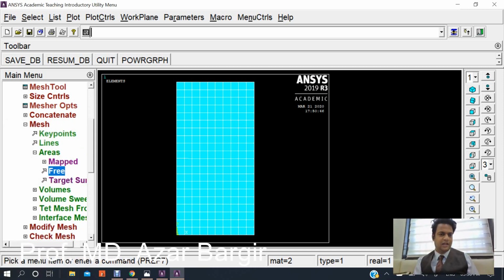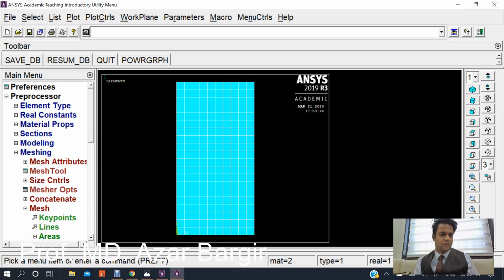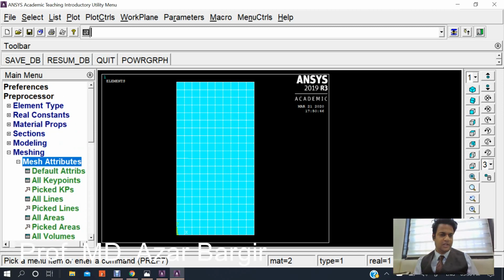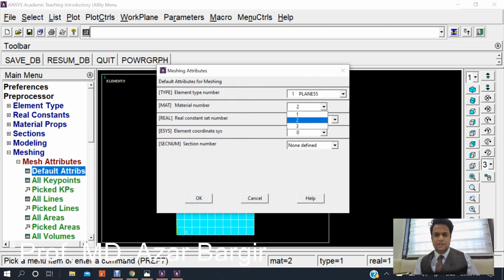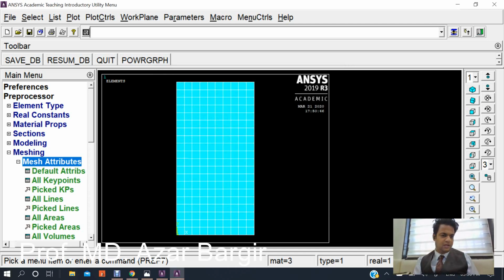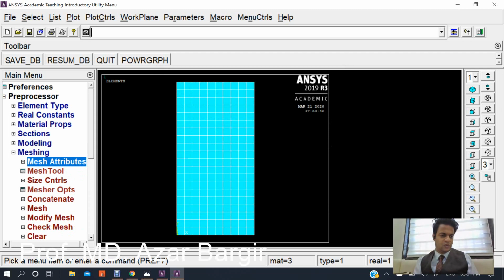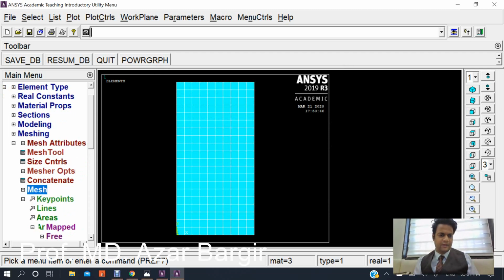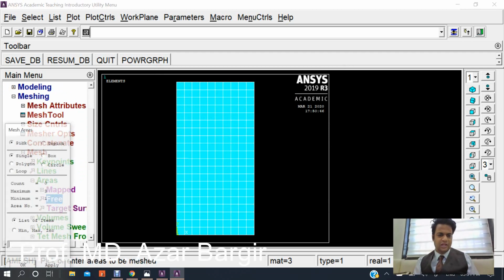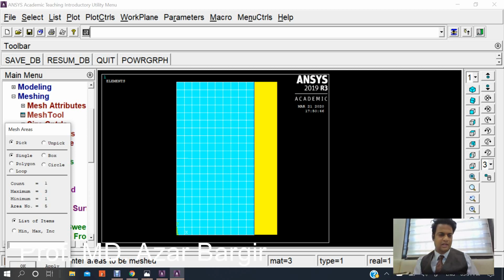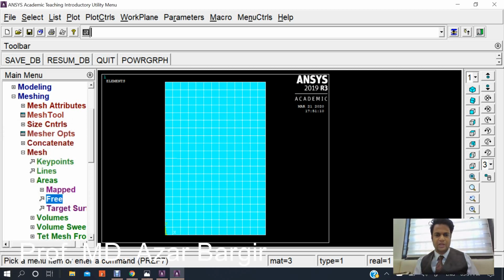Then again we go to mesh attributes, and select the third material, material number 3, having the 70 value. So go to mesh again, free meshing, and select the third and last one for K3. So all of K1, K2 and K3 get meshed with free meshing.